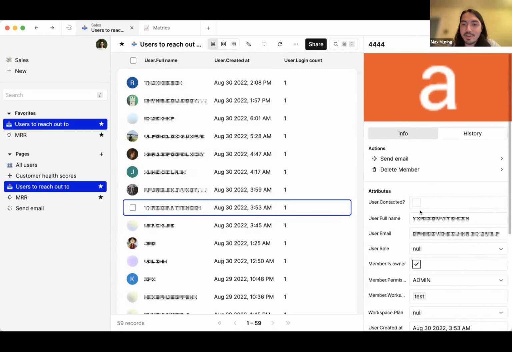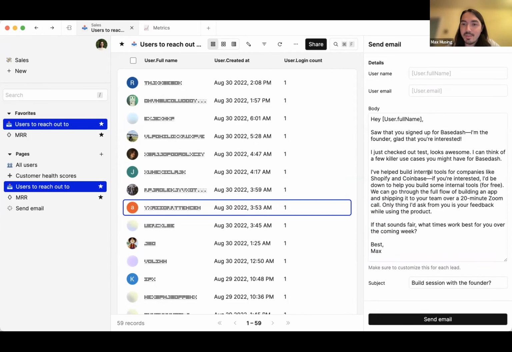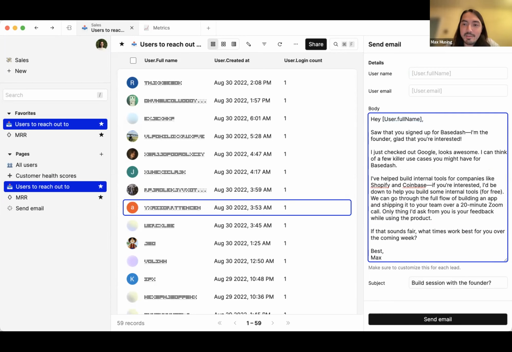And then if it seems like someone that I want to reach out to, I have this action that I've already created called send email. These would be pre-filled if we weren't obscuring them. Basically I get this whole email built out for me based off this information. We actually pre-fill a couple things inside of the email body. Normally we'd pre-fill the user's name here, and then we also pre-fill the workspace name. In this case, the workspace was just called test, but if it was called Google, then it would automatically pre-fill that for me so I don't have to type in all this customization.